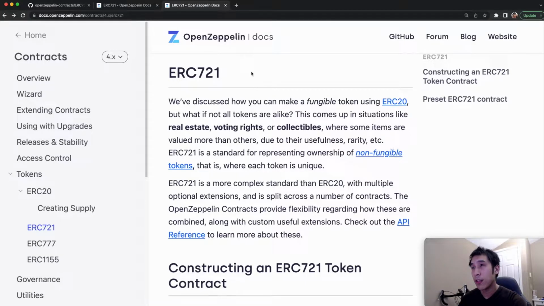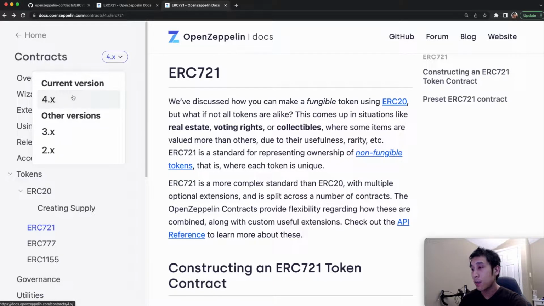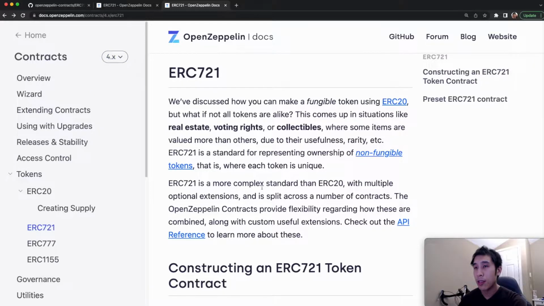Today I'll be going over the OpenZeppelin implementation of ERC 721 Enumerable. Right now I'm using version 4.x, which is the latest version. However, the OpenZeppelin implementation is always changing and being improved upon. So the goal is really not for you to memorize how to use version 4.x, but rather for me to give you the tools so that you can analyze whatever source code or libraries you're planning to use in your project. So let's look at ERC 721 Enumerable by checking out the API reference.